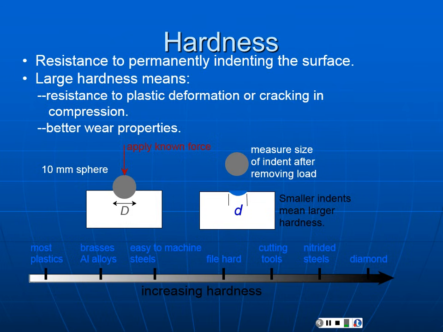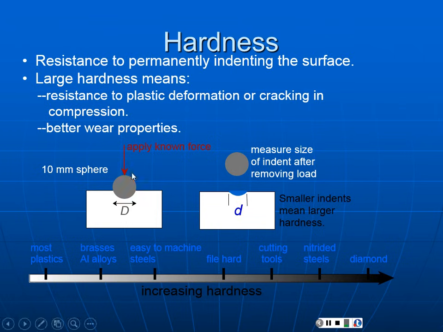All right, totally changing gears, just a little reminder. Hardness is very closely related to the strengths that we've been talking about. And hardness is simply resistance, as you found in lab, to permanent deformation of the surface. Large hardness means that the material is very resistant to plastic deformation. And high hardness usually is going to improve our wear behavior, we'll be talking about here in a couple weeks.